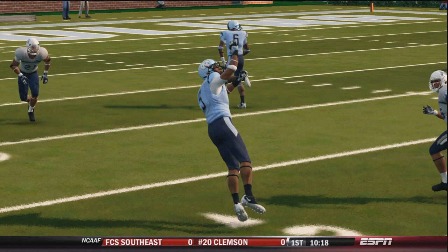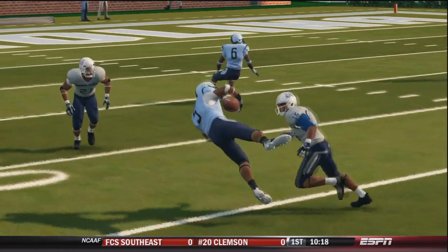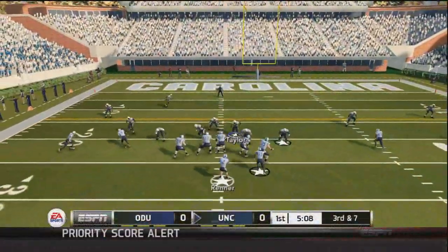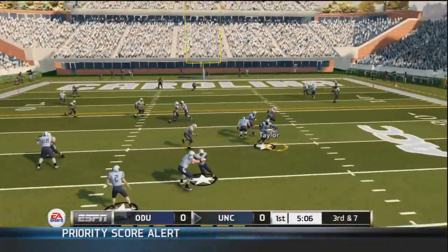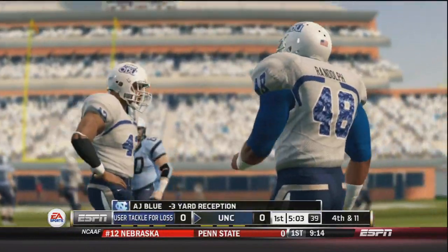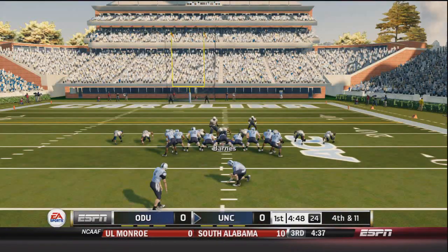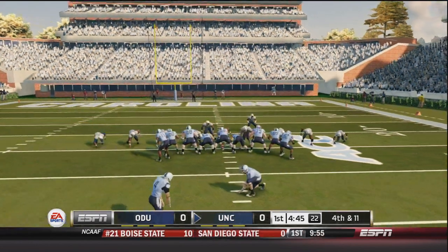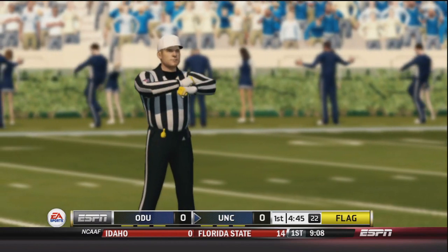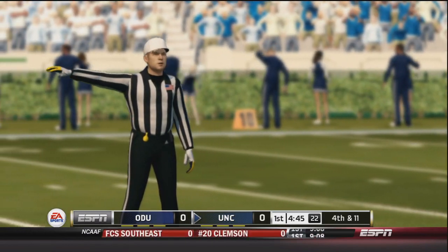Awesome possum. Look at this — diving one-handed. Going back, and he actually gets clipped by a defender there and he still holds on. Third and seven. They're running a little halfback screen to A.J. Blue, but Caleb Taylor, the middle linebacker, blows that one away. So field goal for North Carolina, except a lineman did move on the play, so it's going to move this field goal back five yards.